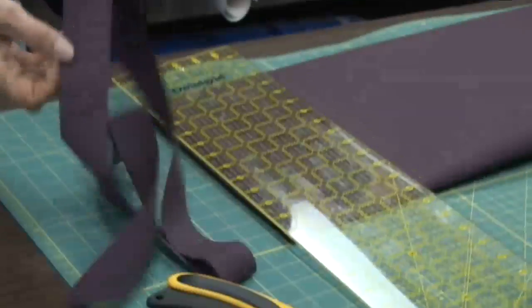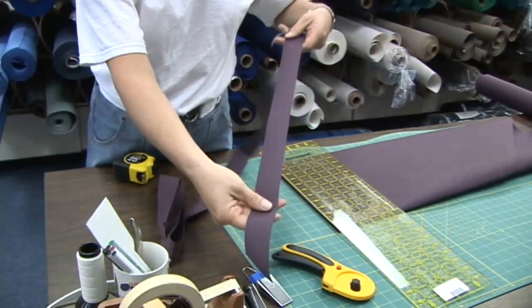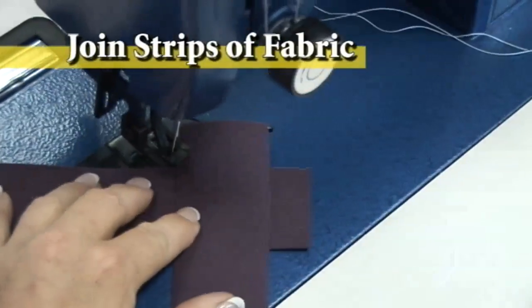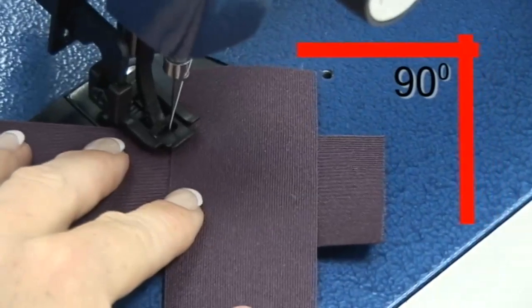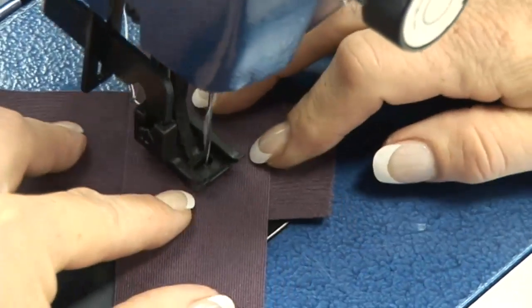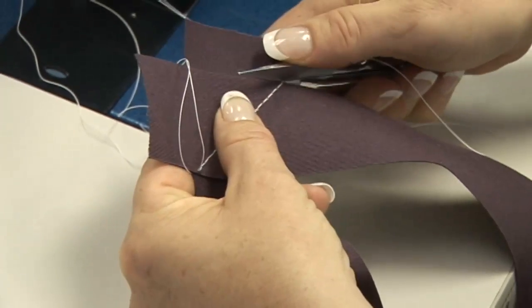You can see now this is on the bias — I have a 45 degree angle here on the fabric. We'll now take it to the sewing machine. We lay those panels so they're 90 degrees apart from each other as shown here. Bury the needle and place that needle right along that V. You'll have a smaller stitch length and then just sew straight across all the way to the other V. And you are done.